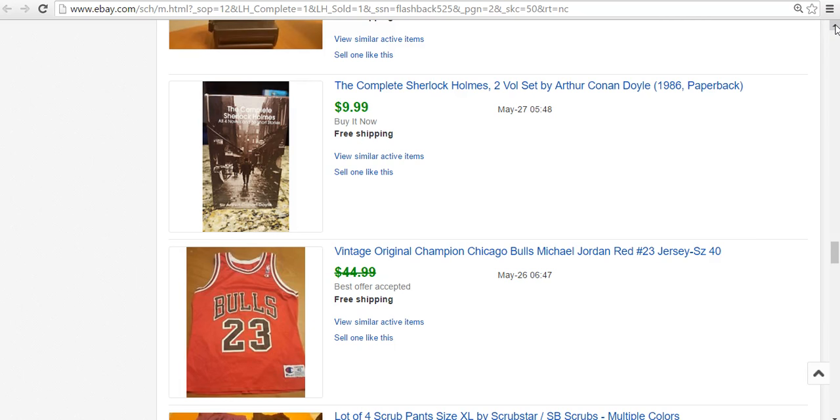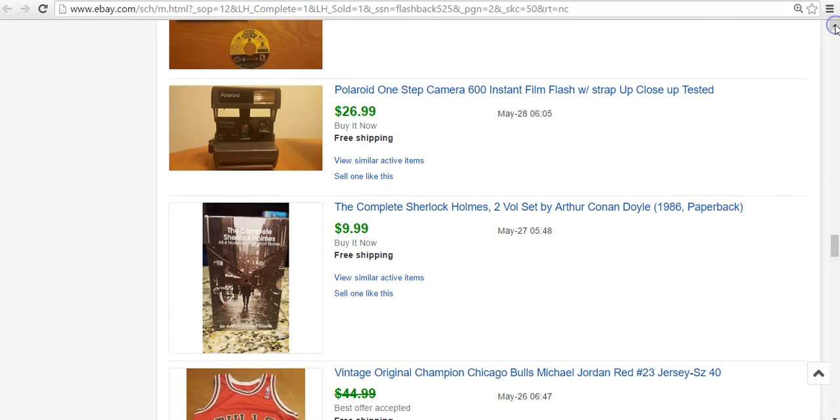I love selling jerseys — one of my favorite things because I love sports and people are willing to pay up for old jerseys. Sherlock Holmes two-volume box set — paid $1 at a thrift store, sold it for $10. I'll make $4 or $5 on it. Book box sets do well — Harry Potter, Series of Unfortunate Events, Narnia. You pay cheap and can usually get $15 to $20. It's not going to get you rich, but if you find it at a low enough price and it's medium yield with not much packing involved, you can make some money.